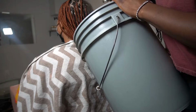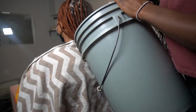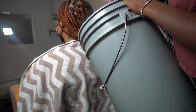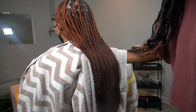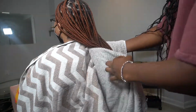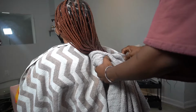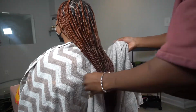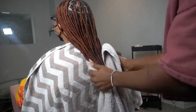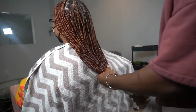Then after I did this, I made sure that I dipped it in hot water. I've done this style before and I didn't dip it, and it just gave it a very stiff look. It didn't have the same flexibility and mobility that normal braids do. So I always make sure I dip it just so it still moves freely. Even though it's a bob, not bob, but like a shorter hairstyle, it still needs that same flexibility and mobility that normal braids do. So dipping it just eliminates all that stiffness.